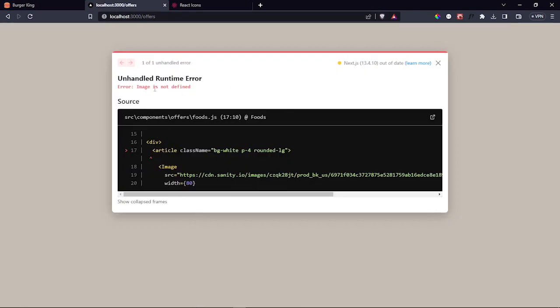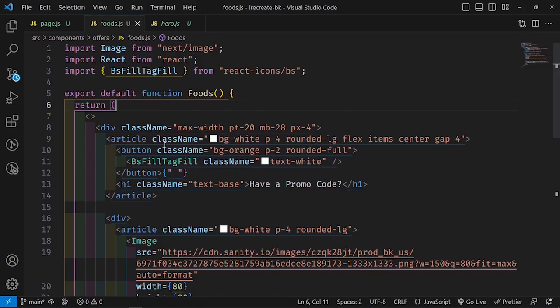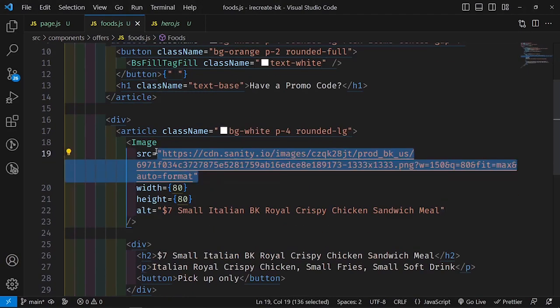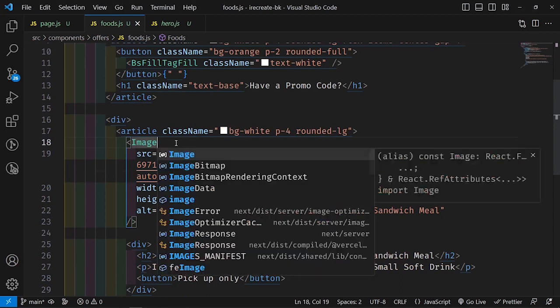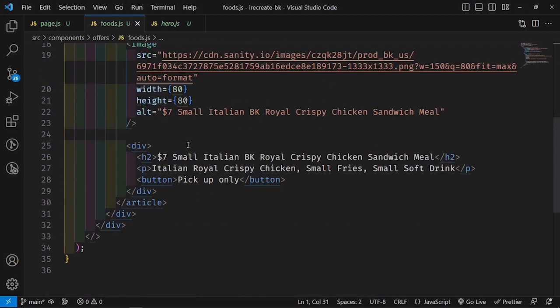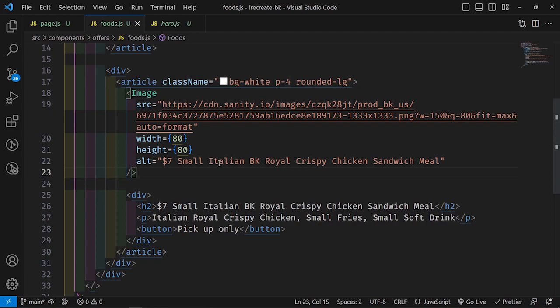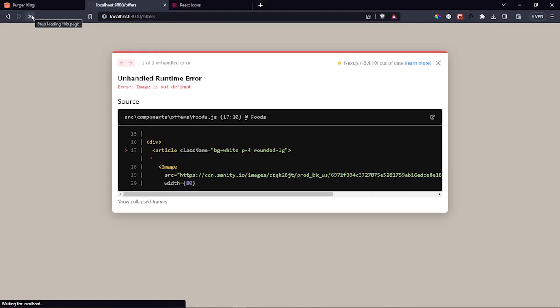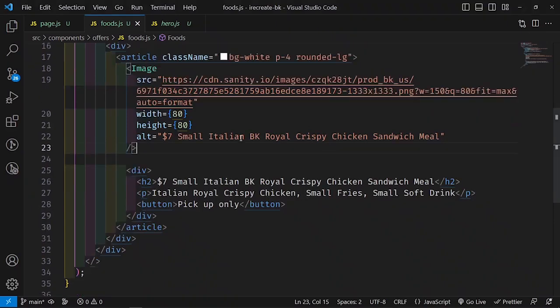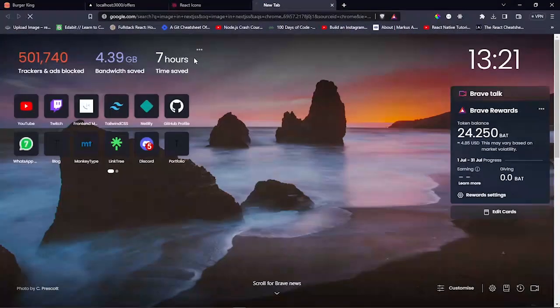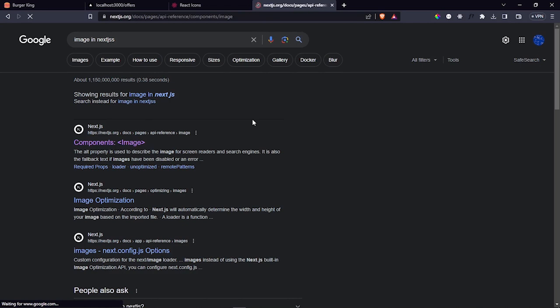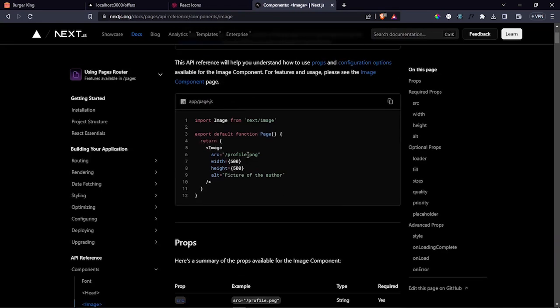And we see image is not defined. I just defined it right now. Oh, or can we not do this? You know, Next.js still has issues. Not really, I'm the one who has issues with Next.js. Will you reload, please? So it says invalid source prop. So I guess we can't, or you know what, let me look up the image component in Next.js. Let me see what we can and can't do, because I'm not too conversant with the image component either. So let me see. Source is that.